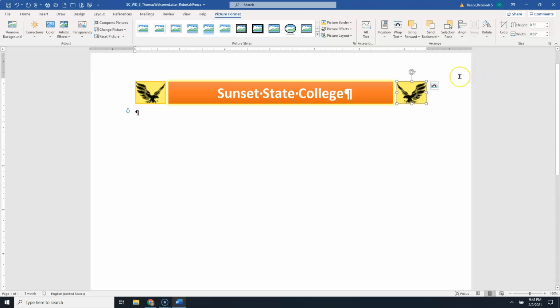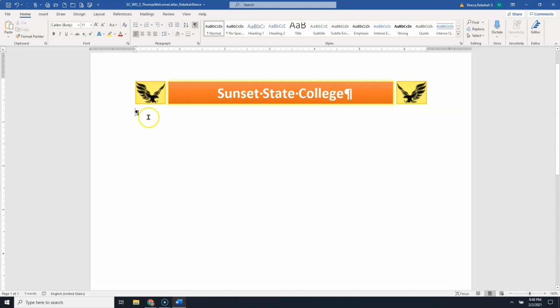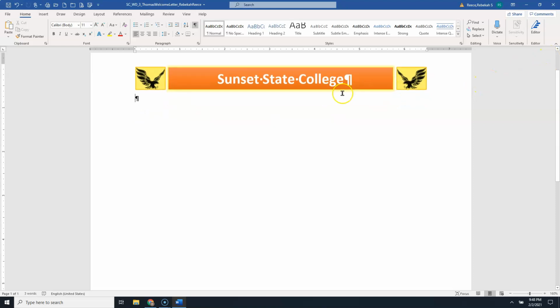So we are going to take our insertion point and position it below the shape that has our name. And so you should be seeing it below the letterhead. There should, if you have your paragraph or your show hide button turned on, you'll see that paragraph sign there. We want to center this line, so we're going to come up here to our paragraph section. We'll choose the Center Align option.